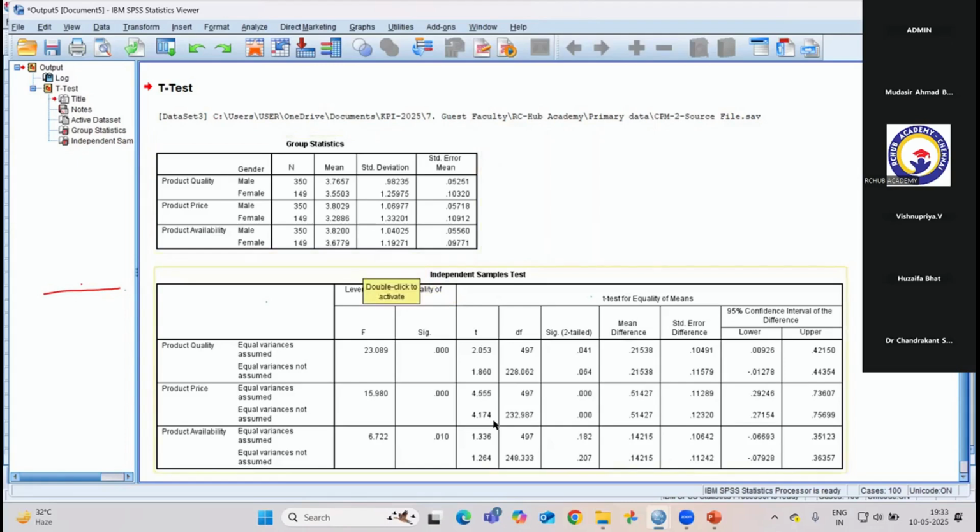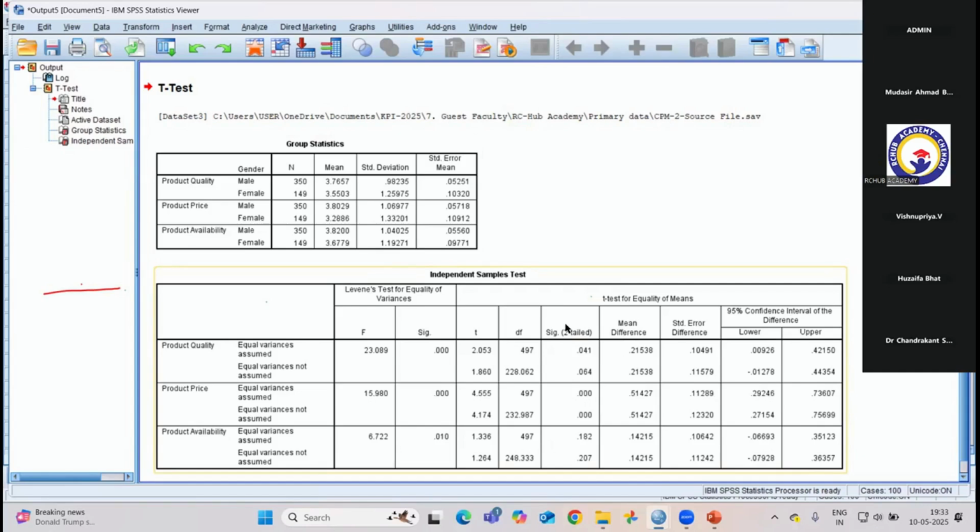And here is where many scholars get confused, please pay attention. Pay a significant amount of attention, because you see here is one significance value. And here, if you take a close look, there are two significance values. Now you may have a question. Previously, we have seen only one significance value, but here there are three significance values. What significance value do we need to consider?